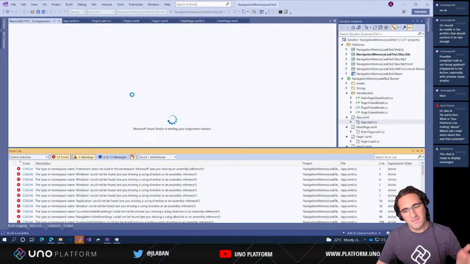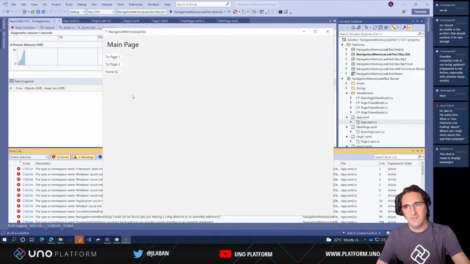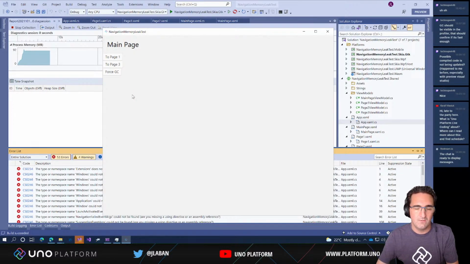So what happens is that when you navigate to a page and then you set the data context at the top, the data context will flow through to all the controls below. And we may be looking at something where, if the top level control has been discarded and was the origin of the inheritance, it should remove itself from the children. It looks like it's not the case.